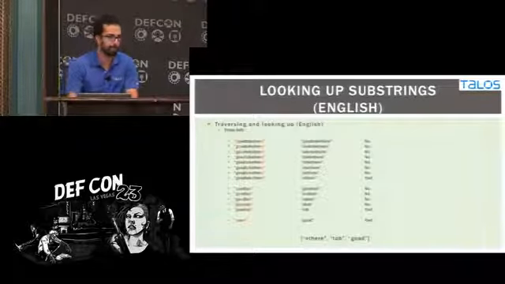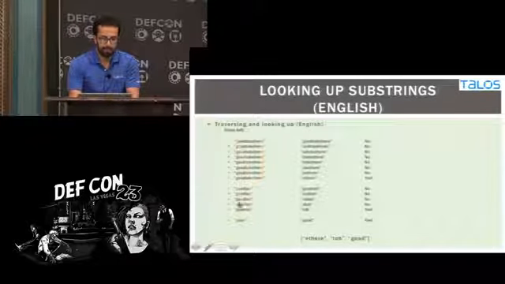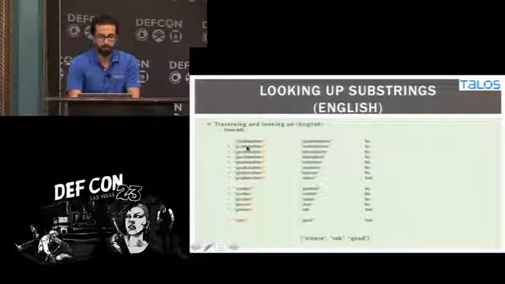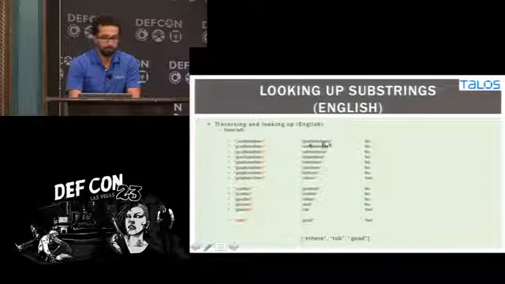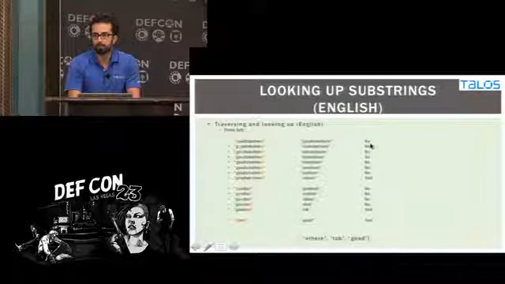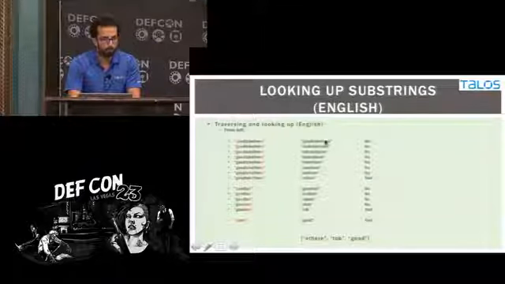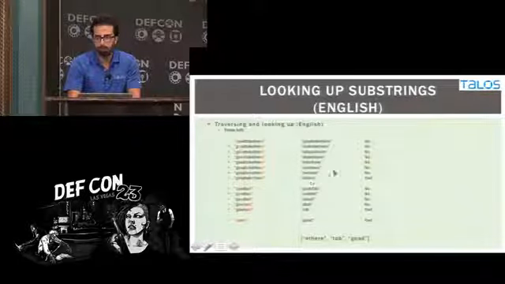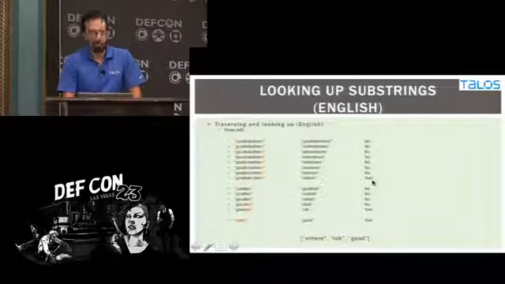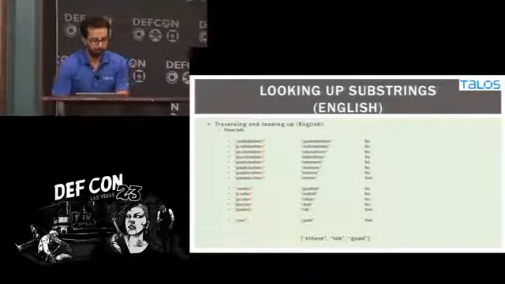So let's say that we are just dealing with the English dictionary only. And let's say that this is my given string. So I start traversing this string, and I'm doing it from left. At each step, I find the substring, and I look that up in my mega dictionary. I continue until I find a hit. So none of these words appeared in my English dictionary until I hit this word that appeared in my English dictionary. So I take that word out of my string, put it aside, and now I'm left with this substring.